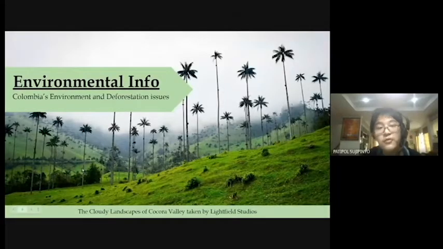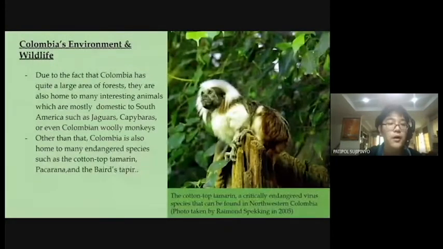All right, moving on to the environmental information of Colombia. Colombia has quite a large area of forest, and this creates a lot of habitats for many diverse animals, such as jaguars or even capybaras.